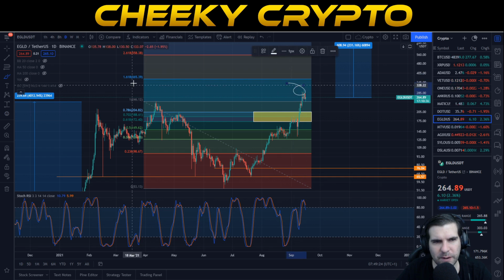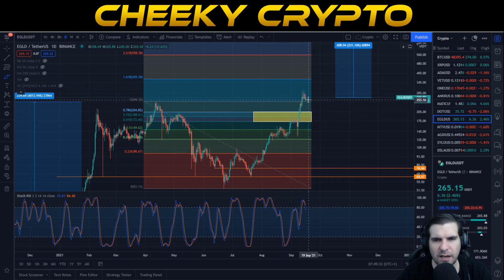We pushed up halfway towards our target at the 1.618, and then we pulled back and we back tested on the previous highs. Now we know that that's a really strong support line just here, and we can continue that growth to the upside. So although it can be frustrating to see a 20% pullback, it's pretty standard in the crypto space for back testing on an area of significance. So right now that's actually pretty good, and that should hopefully allow us to then grow up towards our 1.618 area, or $365, which is the first price target.